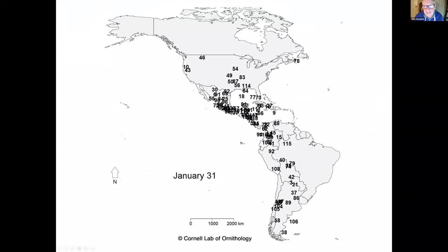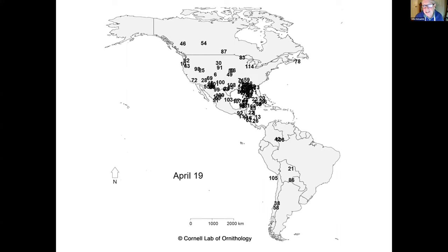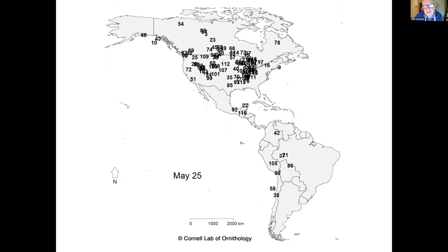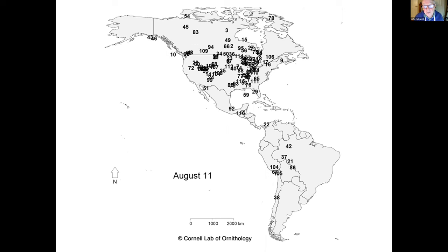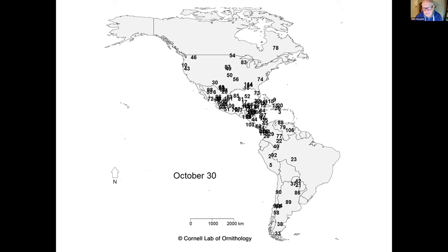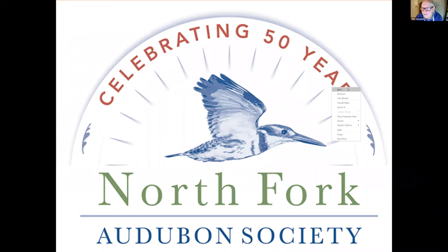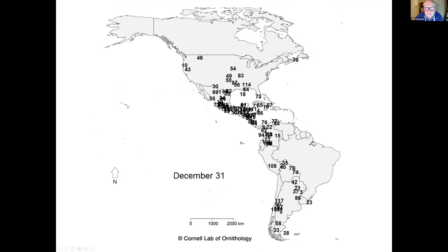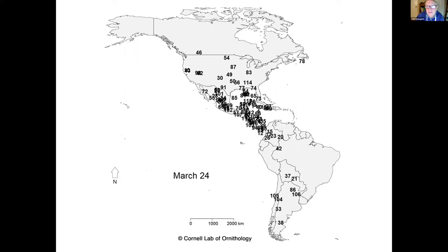Just to give you an idea, there are 118 birds in this diagram. So you can imagine all of the people, all of the scientists, all of the equipment that have been put together and collated to show the annual migration of these 118 or 119 birds. So here's one year, and then it'll start again. Let me go back. There it goes, just to show. Each bird, you can identify the birds and they show you how they migrate.